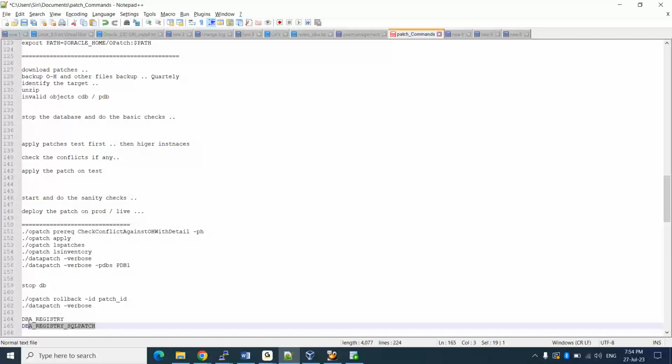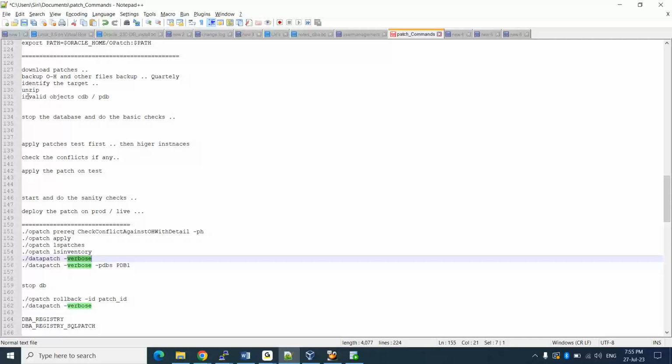These two tables it will update: DBA_REGISTRY and DBA_REGISTRY_SQLPATCH. If you miss running this, the patch is not completed, and while starting up your databases, you will get errors. That is not a complete patch process. You have to run datapatch -verbose as part of post patch on both CDB and PDB. Even if you can start, you will get some issues. I'll show you that.